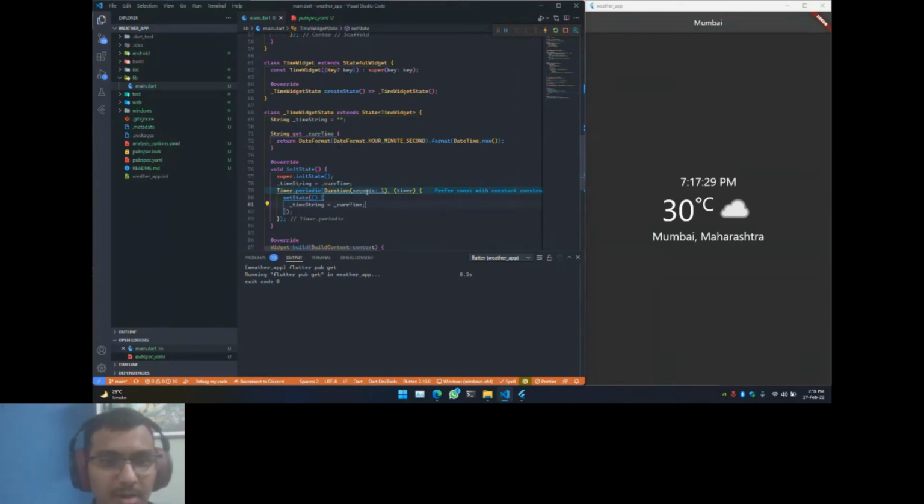So every 1 second, it will call this function, where it is setting state, and before that it is executing a function that updates the time string to the current time, which returns the current time in this format. So let's just restart it and see what happens. You can see that every second this is updating and this is the current time. The longer you run, the time will keep updating, like it will become 7:20, then 8:20, then whatever.